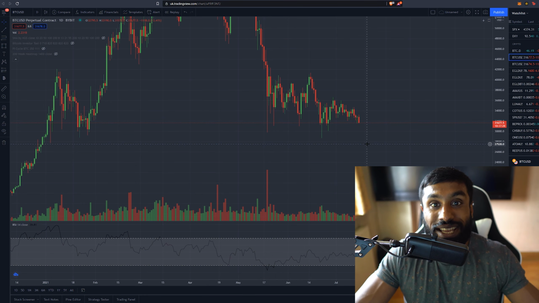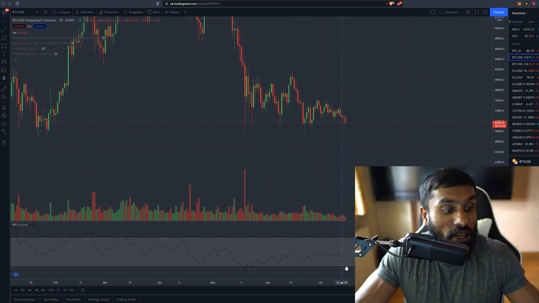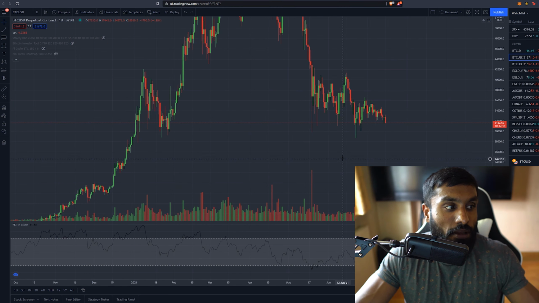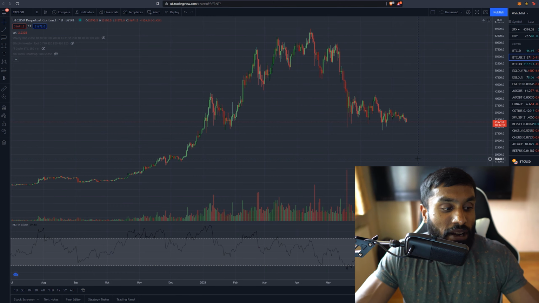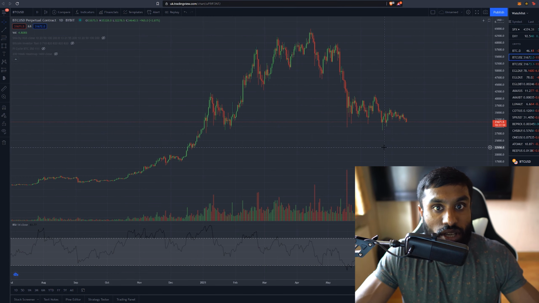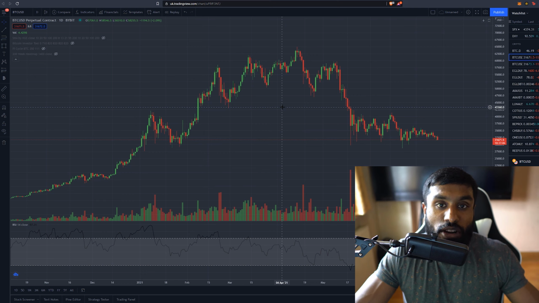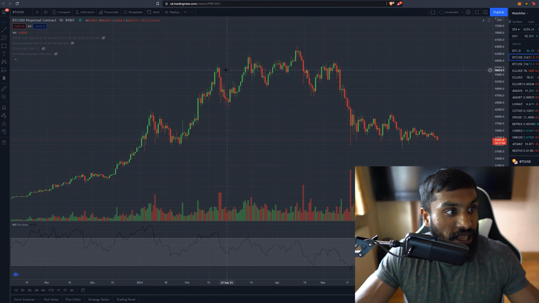So this is another indicator that I recommend using. When we hit below 30, good time to buy. When we hit above 70, potentially bad time to buy. Another thing that I wanted to highlight is how you can measure bullish and bearish divergences using the RSI. An example of a very bearish divergence that occurred recently is what happened with the recent Bitcoin price action.